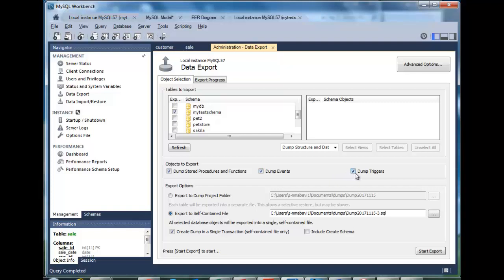If you create any, it's safe to check them all the time. Export to a self-contained file, since we're going to send this file, and create dump in a single transaction, include create schema, so that if you export your schema and data, another user can recreate this schema and data.